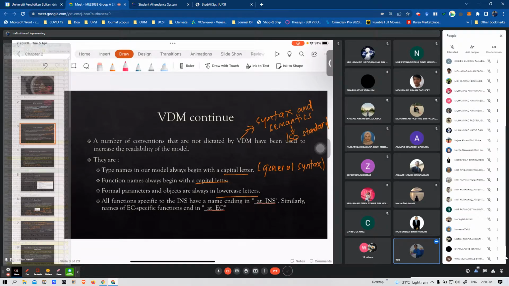Okay, INS stands for initial navigation system. EC means external computer.